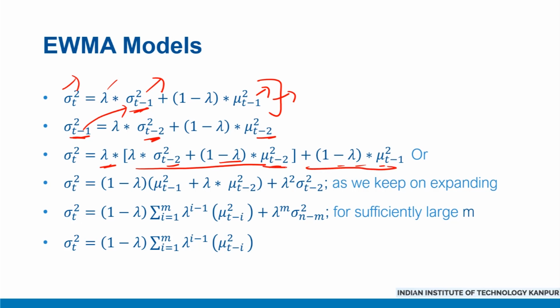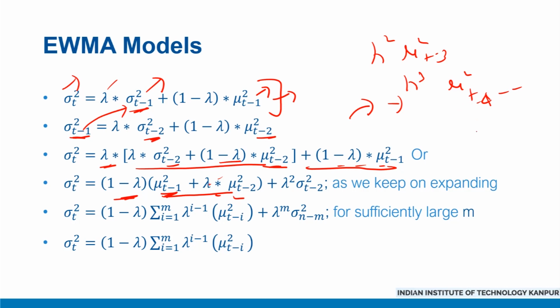Now we can combine these error terms or mu square terms. Mu square is nothing but the innovation or error or information that has arrived on a particular day. So this becomes 1 minus lambda into the mu square term for t minus 1 and lambda times mu square t minus 2. Now notice, as we keep on going further historically in time, it will start multiplying with lambda. So for example, the mu square t minus 3 term would be lambda square into mu square t minus 3. Then the next term would be lambda cube mu square t minus 4 and so on. And as we keep on going further historically in time, for example, lambda to the power n minus 1 mu square t minus n.